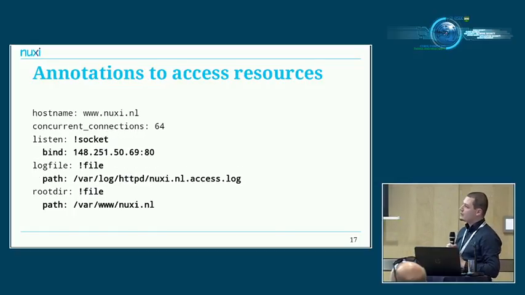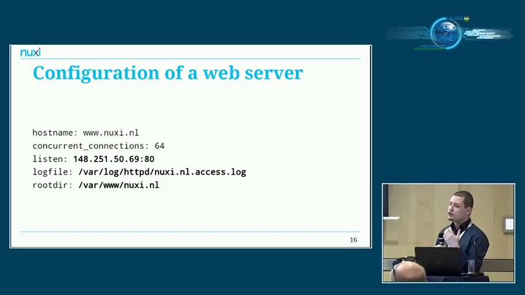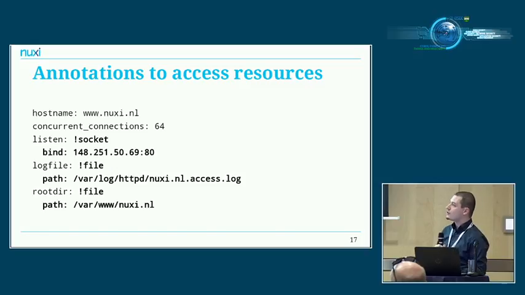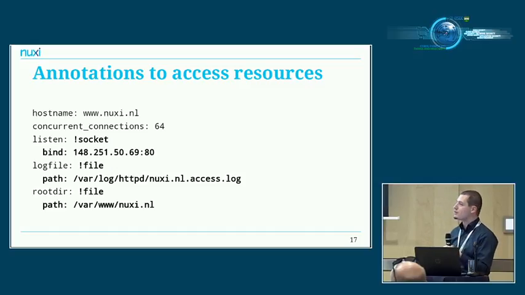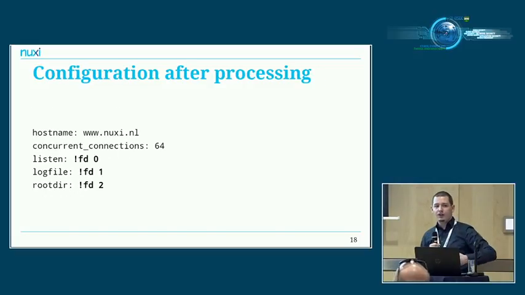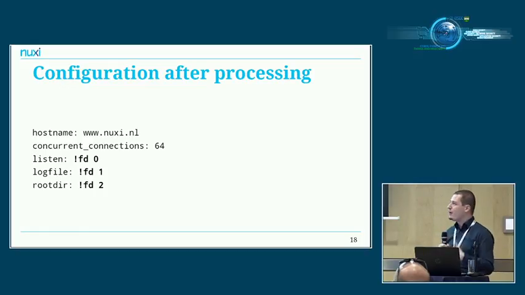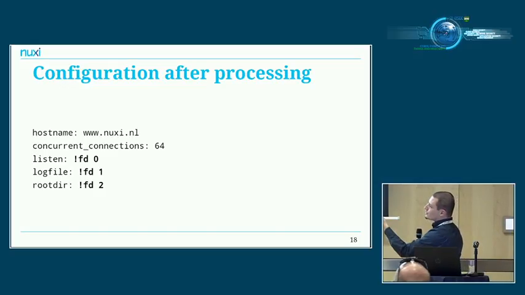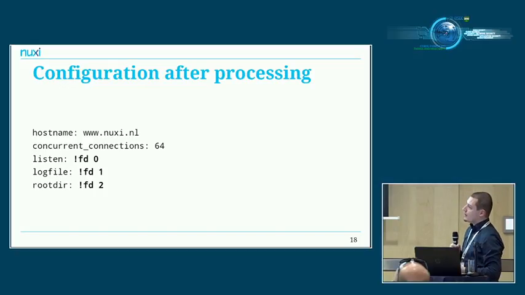With Cloud ABI, instead of using a file format like this, you annotate it slightly: instead of having IP addresses and file names specified as plain strings that lose their meaning when sent to the process, you annotate them — this isn't just a string like '148.251...', this is really a socket, a web server that wants to bind on this IP address and port number. The same holds for file system access. Then the tool cloud-abi-run pre-processes this file, acquires all those resources on your behalf — parses the config, acquires all the sockets, opens all the files and directories — and then alters the configuration to pass the file descriptor instead of the exact IP address and port number.